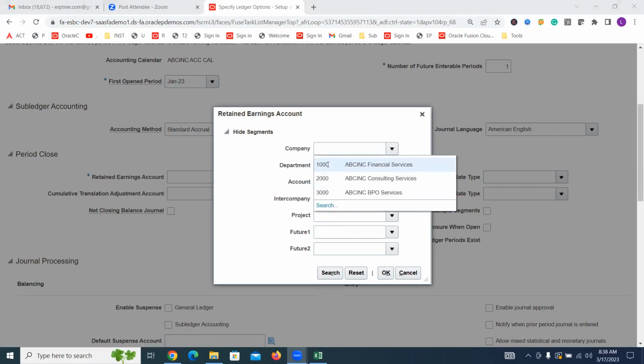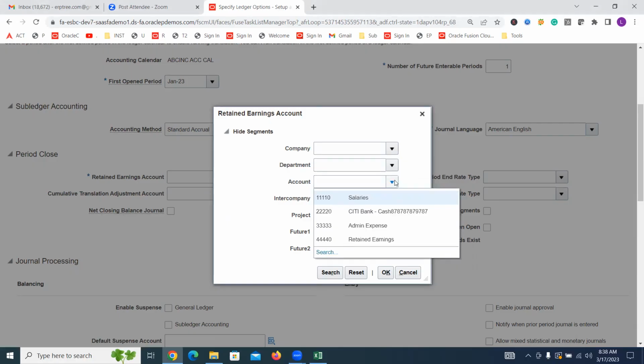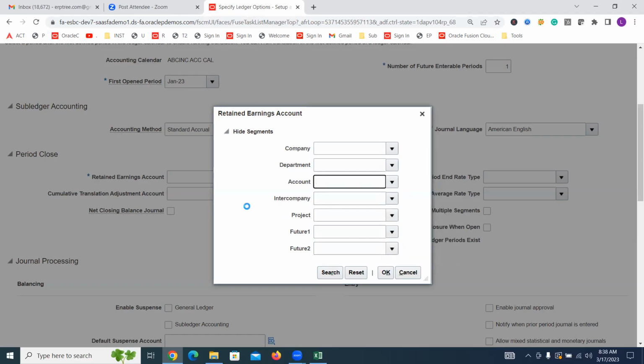Select 1000 or 2000, 3000, it doesn't make any difference here. Our target is the retained earnings account, nothing else. By default, Oracle is prompting us to select other segment values also, but the mandatory one is retained earnings.